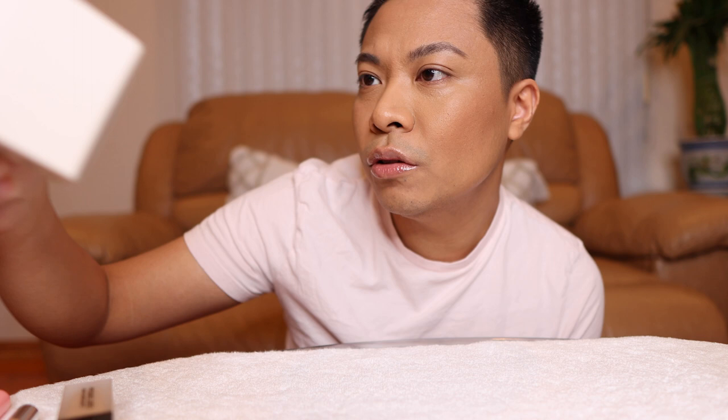Right here, you guys can see. I don't know if you'll be able to see the difference between my cheeks and the forehead. So, the forehead is Makeup Forever Ultra HD Powder in Banana, and the cheeks are the Laura Mercier New Ultra Blur Translucent Loose Setting Powder. Just quickly, I wanted to say the claims: this iconic translucent loose setting powder, now talc-free with ultra-blurring power, sets makeup for 16 hours of weightless wear with a matte, self-focused finish. Infused with ultra-blurring ingredients like amino acid and silica powder blend, it instantly blurs away the look of pores, fine lines, and imperfections with total shine control and zero photo flashback.